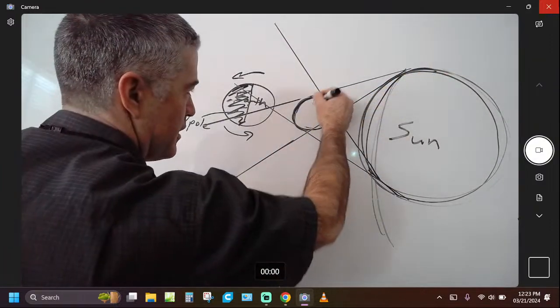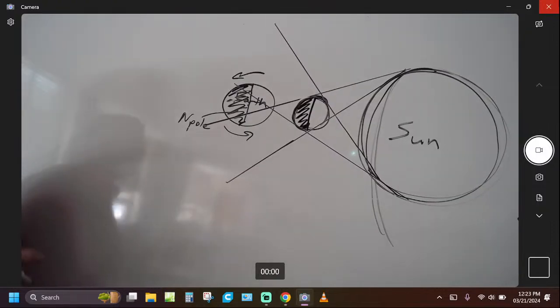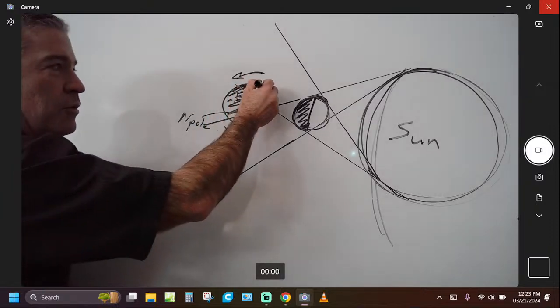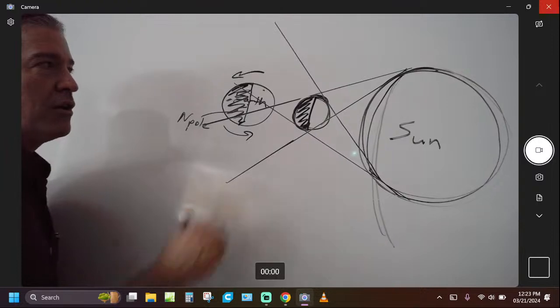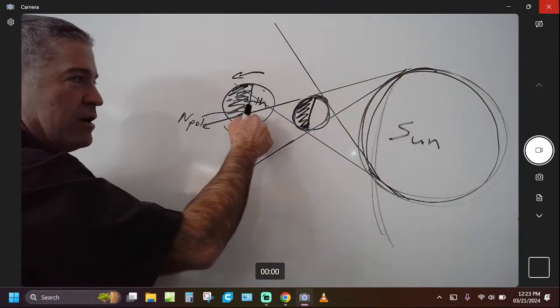So the dark side of the moon is here. Can you see the place where you would have to be on the Earth for a total eclipse? Like if you were here, would there be a total eclipse? No, because you would be able to see this part of the sun right here. You could look right over and see it. And if you were here, you couldn't.